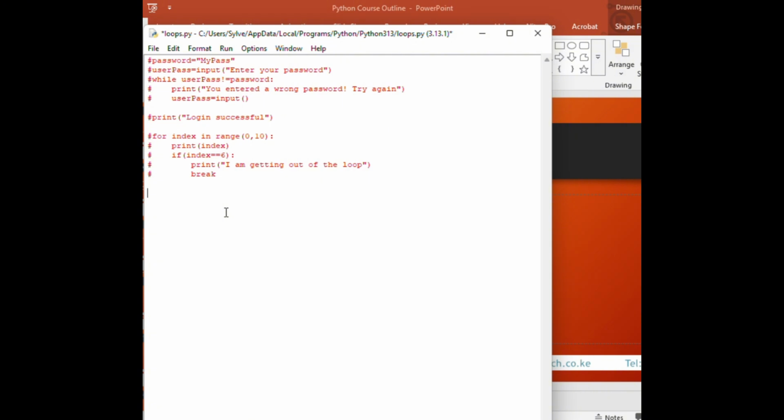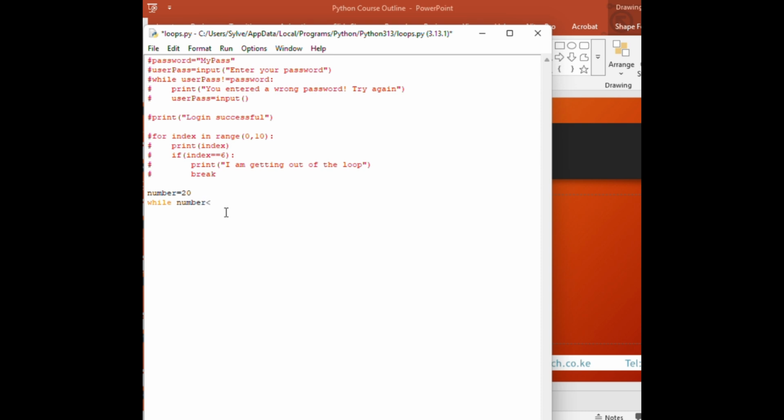If you get a remainder of 0, you know that it is even. So that is the basic test. And in Python, to test for remainder, we use a mathematical operator known as modulus. The symbol for modulus is the percent sign.